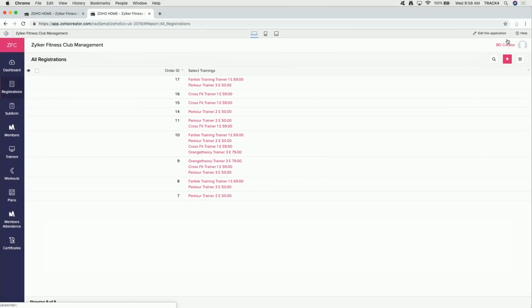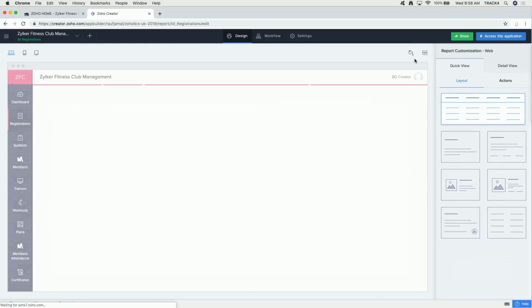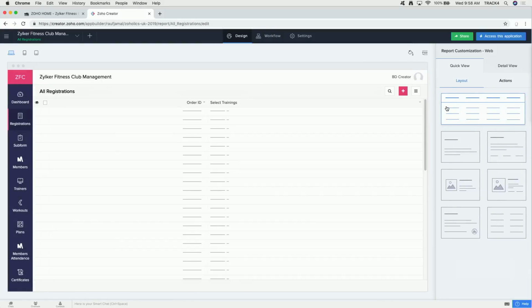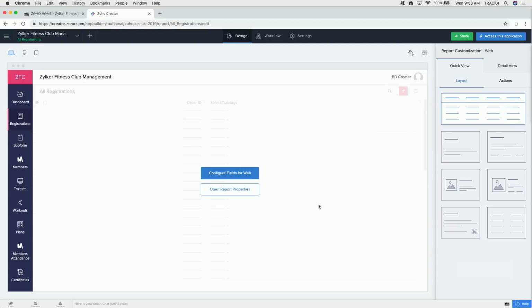So you might need to go change the fields, all of that. The option is there. But all of your data will remain on the form, which is why you can actually create multiple reports associated to one form itself.